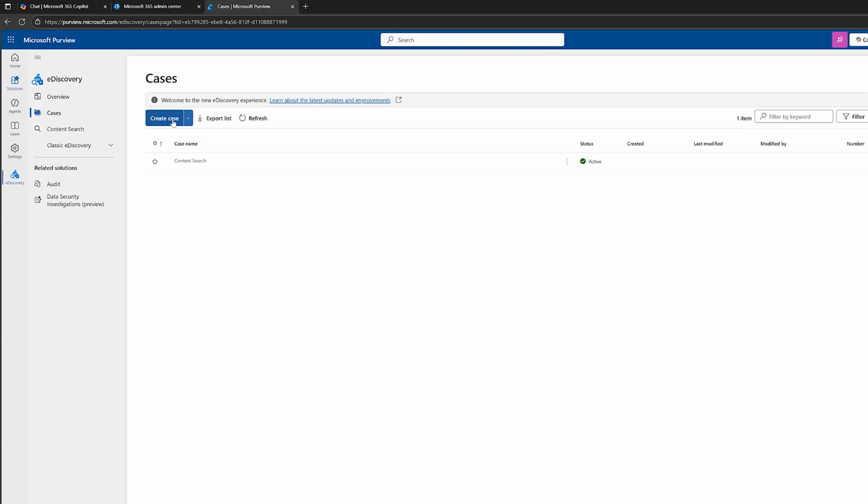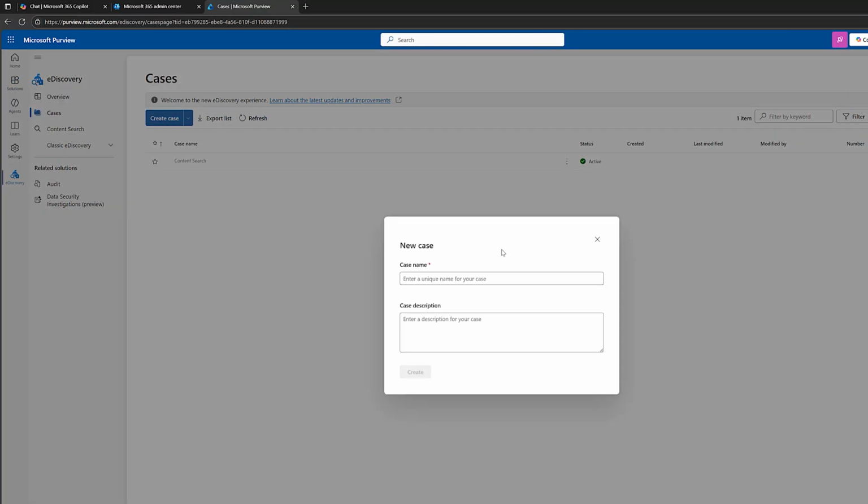And the first thing we're going to do is create a case, okay? Now, a case in Microsoft 365, it's essentially kind of a container that holds all the work, the data, and the settings for a specific investigation or maybe a legal matter, okay? So think of a case a bit like a digital file folder for one particular situation. It keeps everything in place so that it's organized and so that it's secure and accessible by the right people, okay? So the first thing we need to do is just give this case a name.